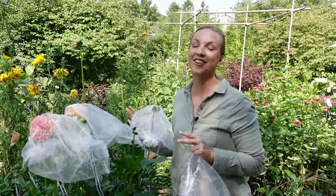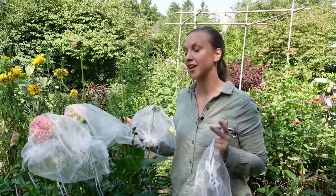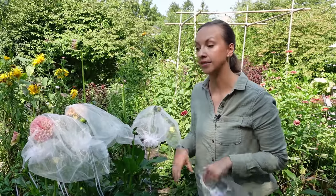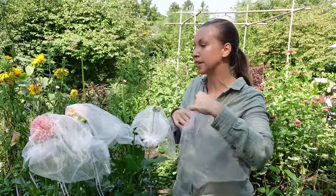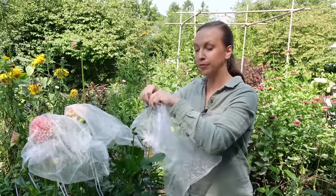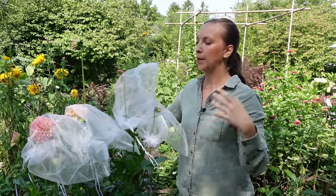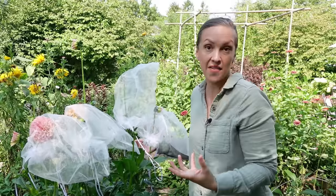My next tip is to make sure every dahlia bloom is blemish free and usable by using organza bags to protect your dahlias against munching insects — things like Japanese beetles, cucumber beetles, earwigs. They love munching on dahlias, and thrips can be a really serious problem as well. But instead of using harsh pesticides, just use a simple organza bag. You can find these on Amazon for about $10 for even a hundred sometimes. The bag I'm using here is a 12 by 16 bag — I use that for bigger dahlias. If I have a small pompon dahlia, I would probably just use an eight by eight organza bag. Once the dahlia is budded up but before it started to open, I put the organza bag on my stem, close the bag — I want it tight around the stem, but not so tight that it's crushing the dahlia bloom itself. I just let the dahlias open in the bag and I cut them with the bag on.